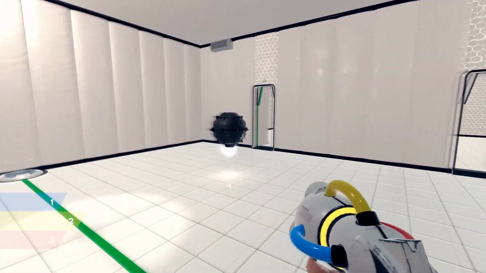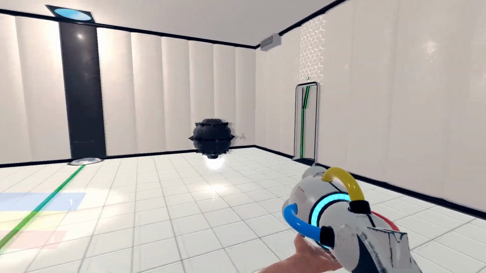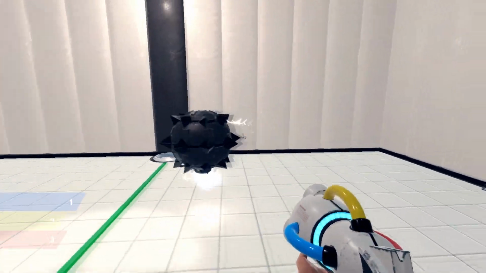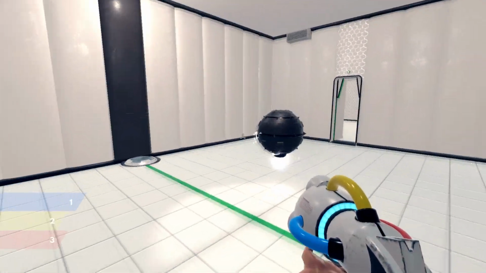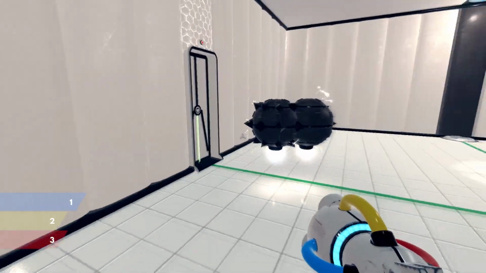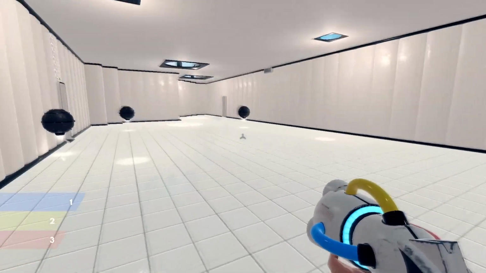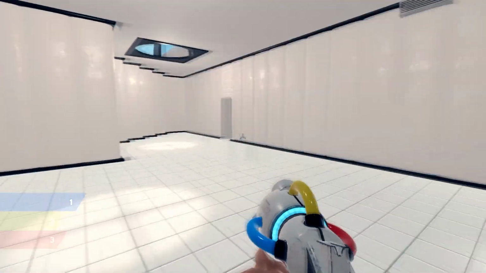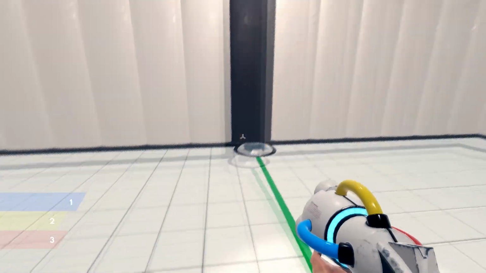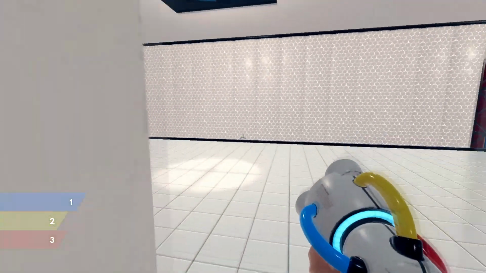Oh, wait a second. So these are painted black from having all the colors on them. Will they still respond to black? Apparently not. Okay, so I'm making all these guys mad, but I can't seem to get them to stand on the platform. So, what do I do?